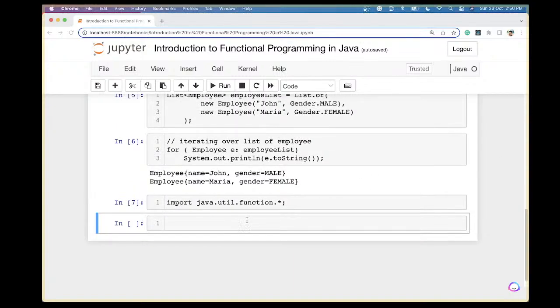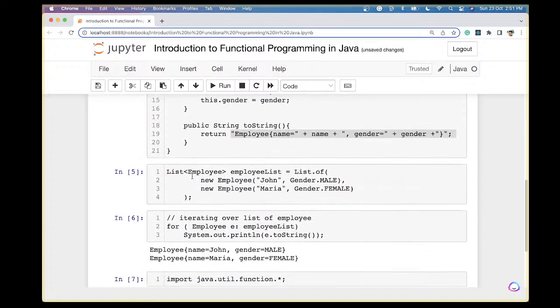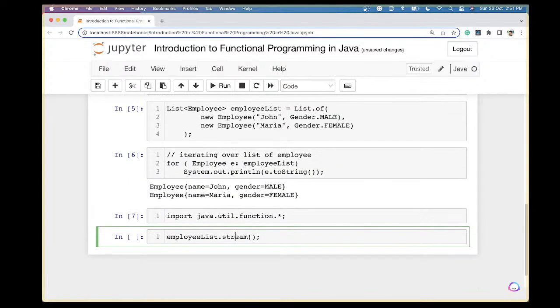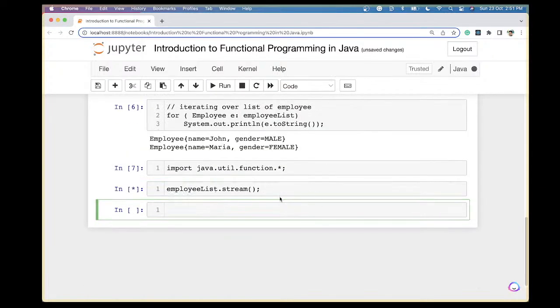Right. So now let's say we have this employee list. Any collection, as I said earlier, could be converted to a stream. So when I call this statement, I can convert this collection, which is a list of employees, to a stream.